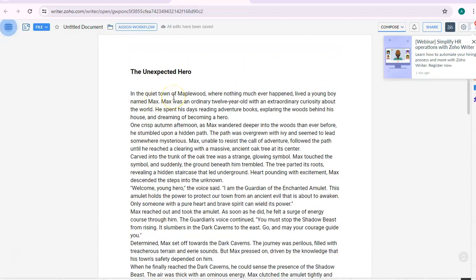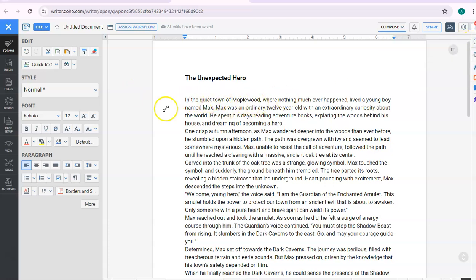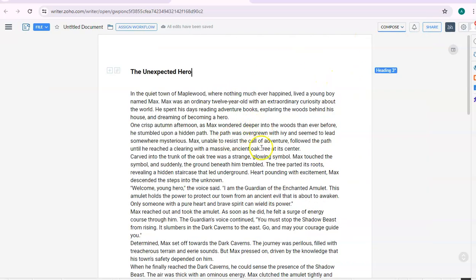Now you can see that there is a sample paragraph inside here, and the left side panel is where the design and automation tools are located, which you can adjust depending on your preferences. It allows us to merge files and publish your work on multiple platforms. Zoho Writer also has a writing assistant called Zia. Zia will help us with grammar, correct spelling, and of course the readability of each line that we have in our Zoho Writer document.